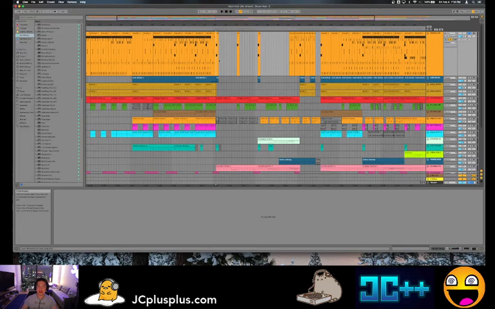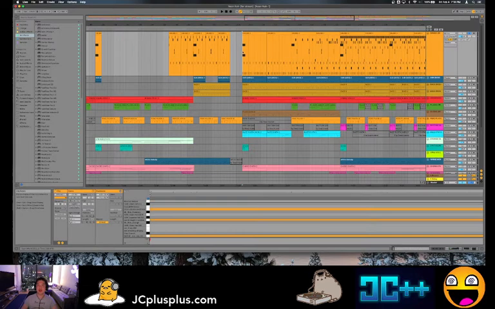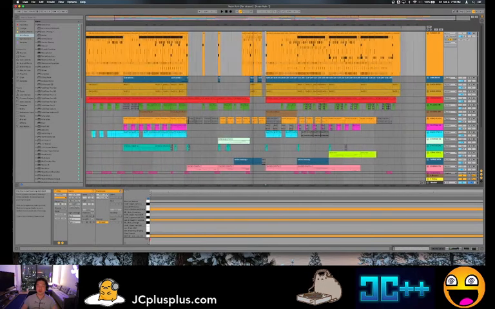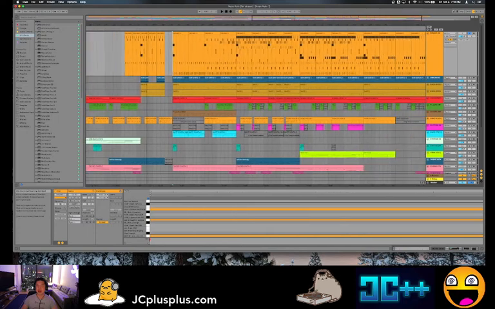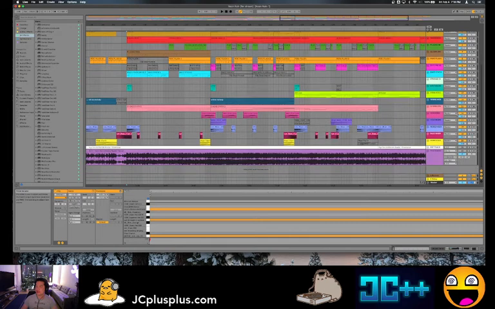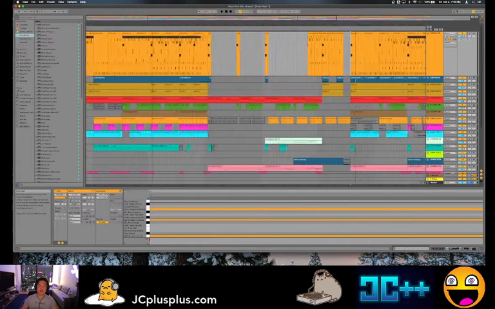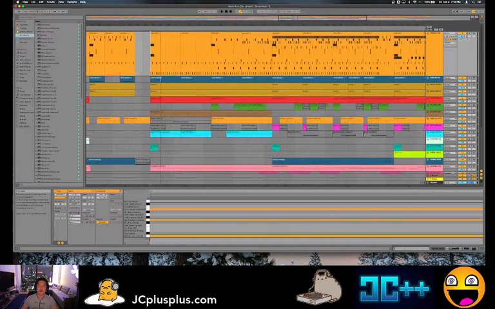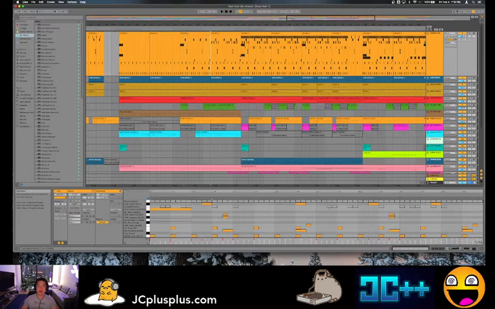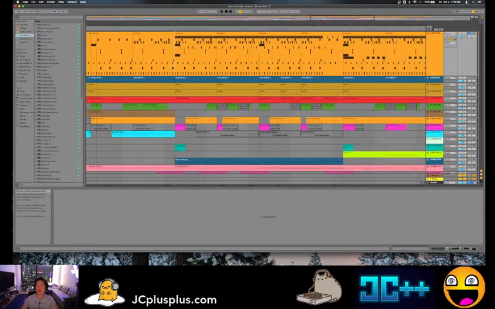You've got more of the atmospheric sounds and stuff, and so the drums are pretty much missing for that whole breakdown, naturally. Then it comes back in, builds back up to that third section, but I don't add everything all at once when I hit that drop at the beginning of the third section, this part here. You see the drums actually start pretty simple and then work their way back up, adding various things and various hits until they get to the full thing going on here.